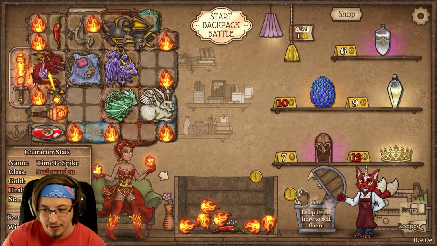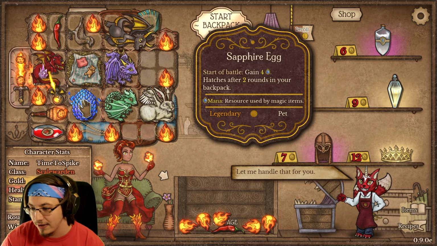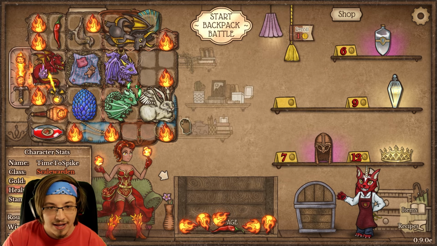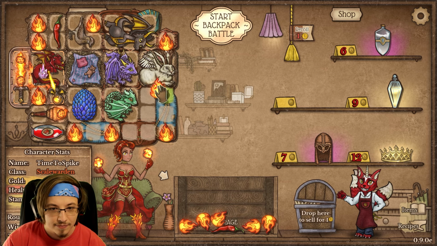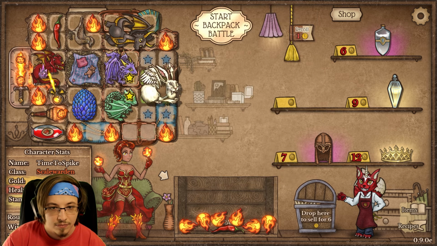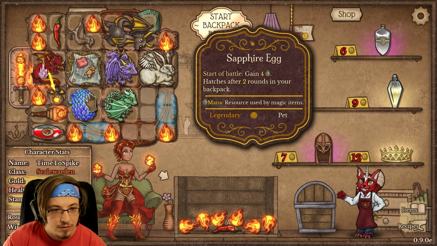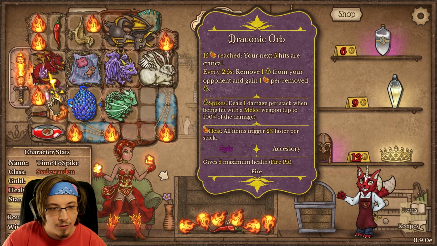We're going to go ahead and sell our piggy bank. Sell a fire. Another dragon. We're gonna get as many of these as we can possibly get. Okay. And then let's see here. Oh yeah. Oh man.